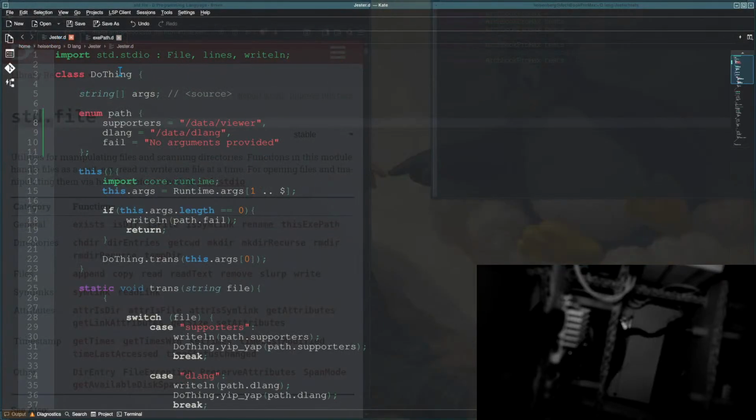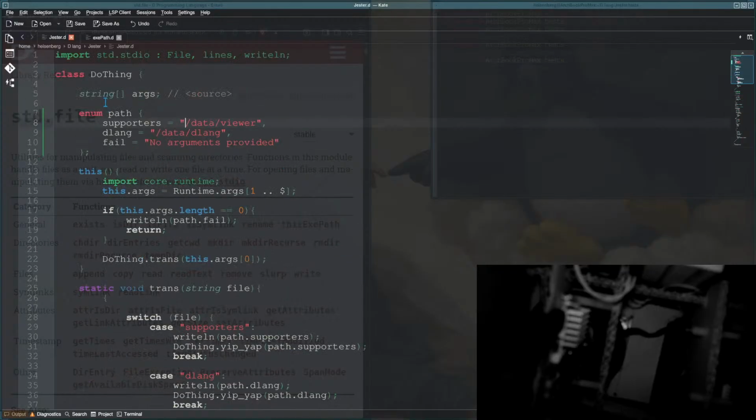Alright, so we're gonna import file. Alright, and also, technically doesn't runtime.args give you that? Let's go ahead and write out what runtime.args gives.